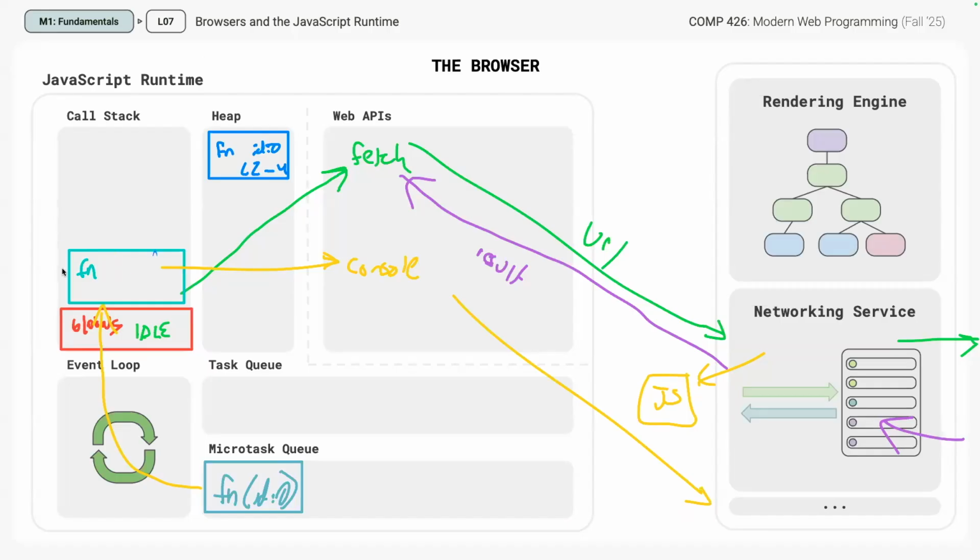So that was our full, I know that was a lot more. If you missed some of those, totally fine, as long as you have the general idea. The main thing I want you to remember is that we add this to the microtask queue instead of the task queue because it's a promise. And as long as you have that, if you miss some of the intermediate steps, not a problem.